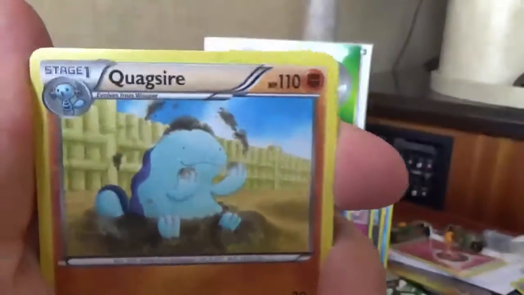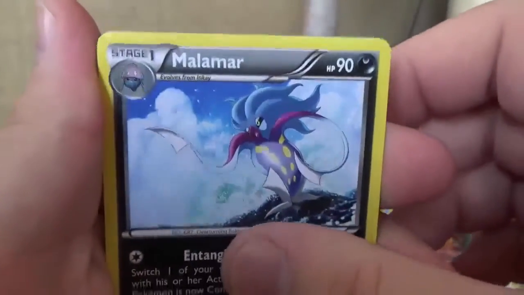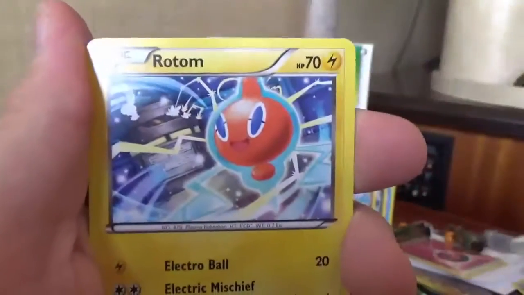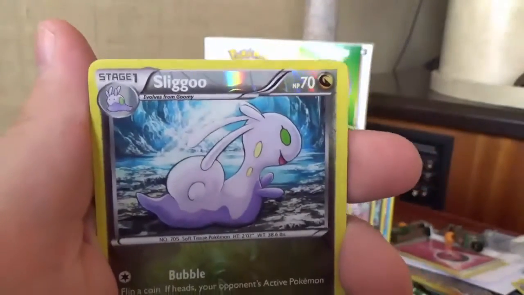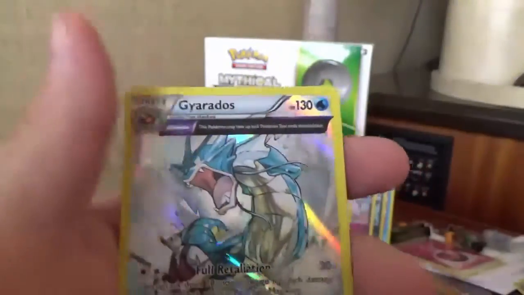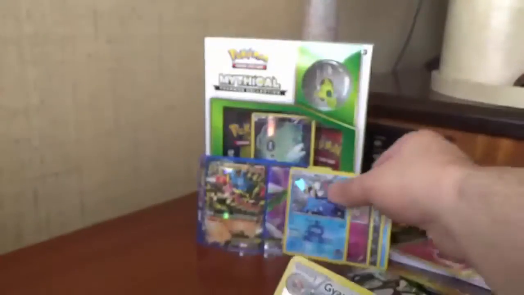Alright, so this one starts off with a Quagsire playing in the dirt. Combee. You don't want the male version. Malamar. Larvesta. Golett. Gloom. Ace Trainer. Rotom. A Slugma Reverse, which is just an uncommon. And the final rare out of this 20-pack 20th anniversary opening is not an ultra rare, but it is a holo Gyarados ancient trade card. That's very, very cool.